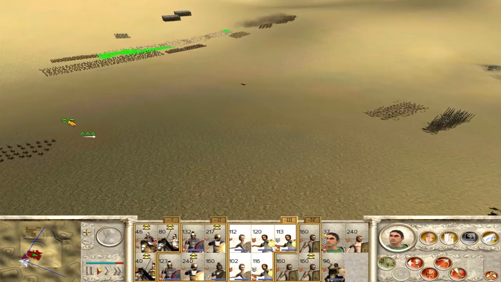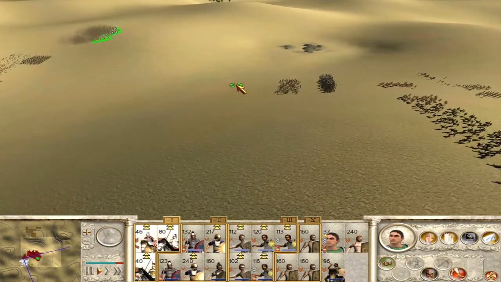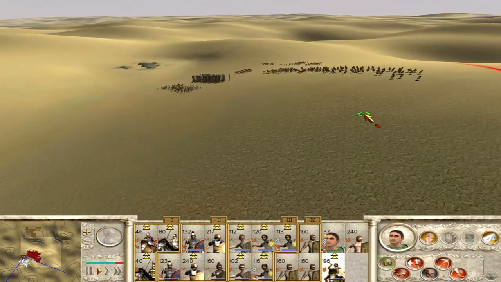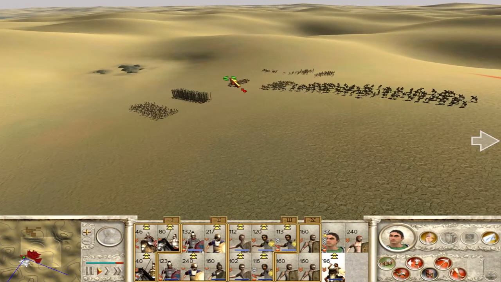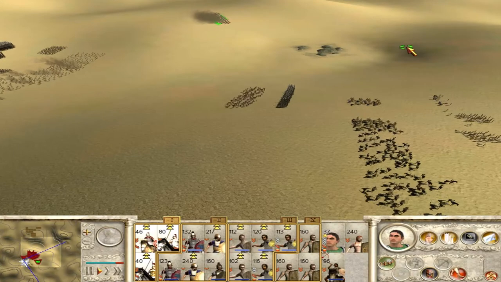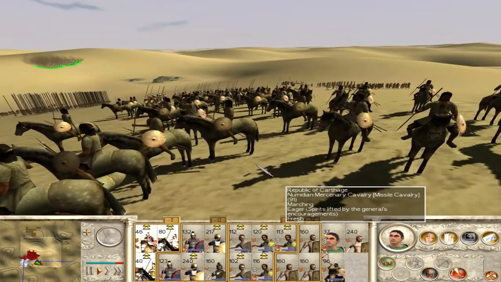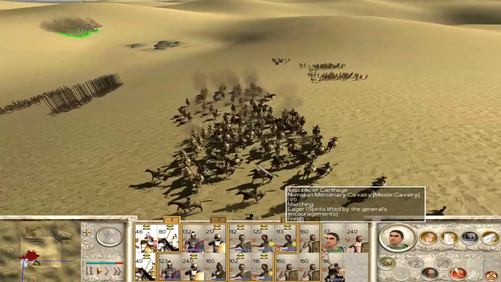Okay, I'm gonna put these guys out in skirmish mode. Some of them are gonna die, but hopefully those that don't will be able to help. Okay, so he's got two generals. I think this cavalry could probably win in a fight against those generals. We just have to draw them onto us.